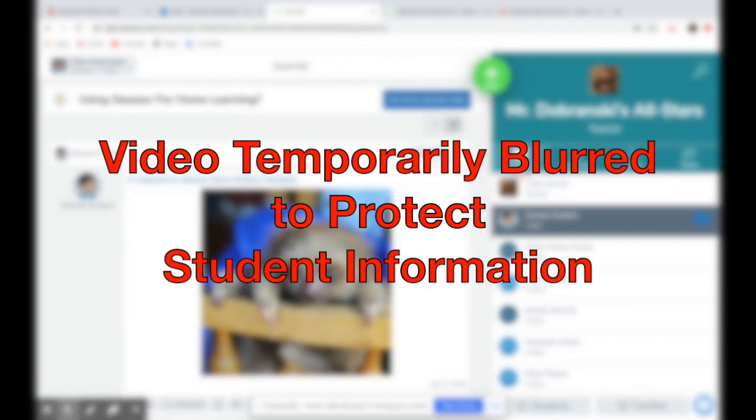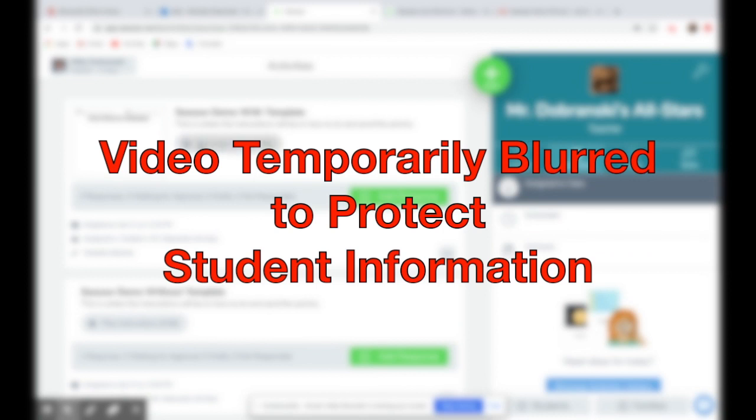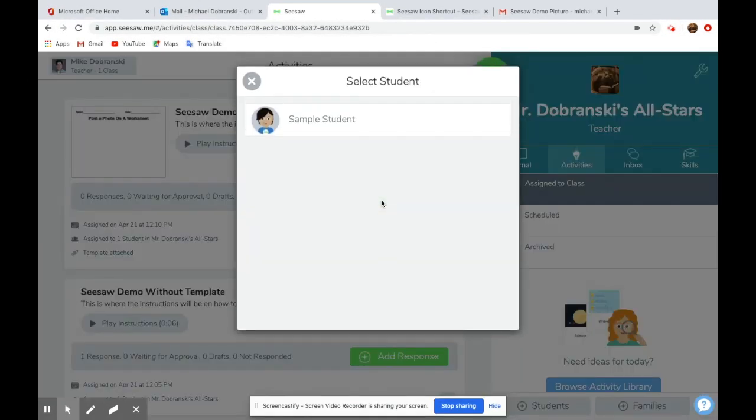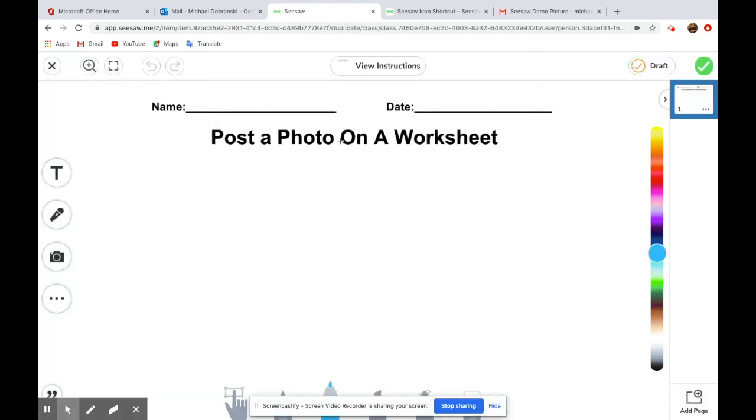Let's go, oops, not that. Let's go to activities. Let's go to one where there is a template. Okay, so again, we're going to click that add response. And say we get something that looks like this. Now, for instance, for the Getty Museum Challenge, we want to add a photo to that. So what we're going to do is go over here and select the photo button.